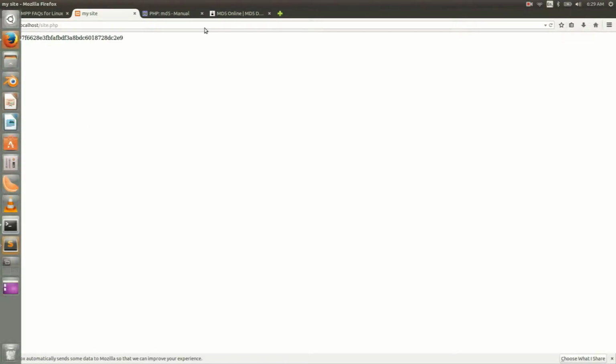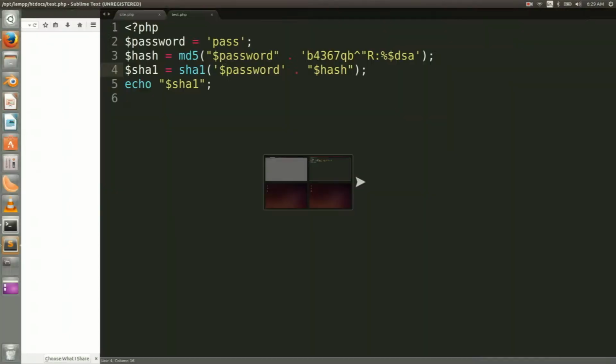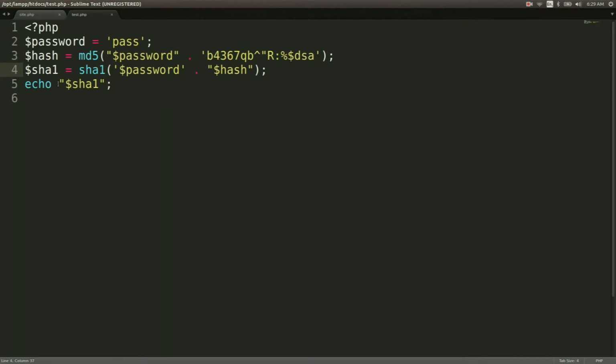So over here, you'll see that it's changed again. And this is the most secure way I know to make a hash. This is probably the way you want to be using. I've tested this on every decryptor I can find. It doesn't seem to be able to be cracked. And you can, of course, do this over and over again. Like, I can take this and use it as a salt for an MD5 and then use the SHA-1 again. So that's all for now.